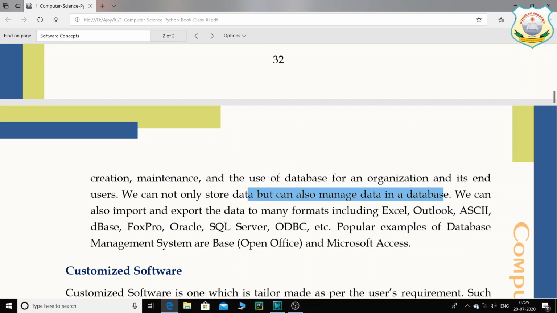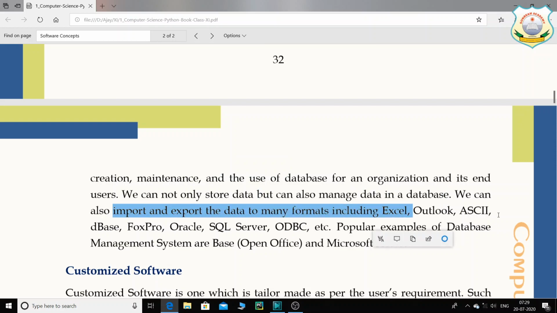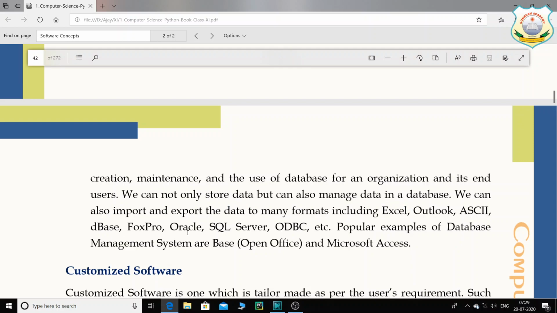And we can also import and export data from many other formats like Excel, Outlook, ASCII, dBase, FoxPro. So these are actually other formats. In fact, Oracle is a very huge database. It's a server, you can say.